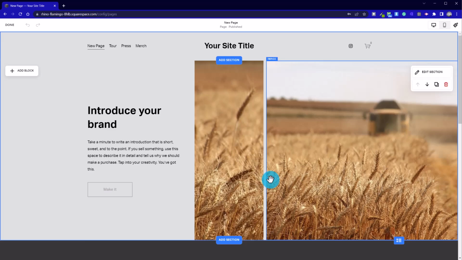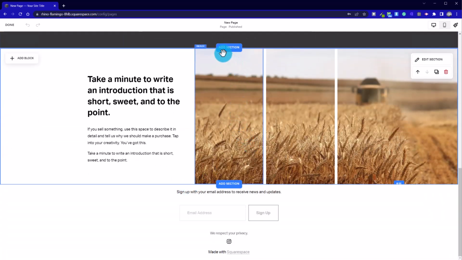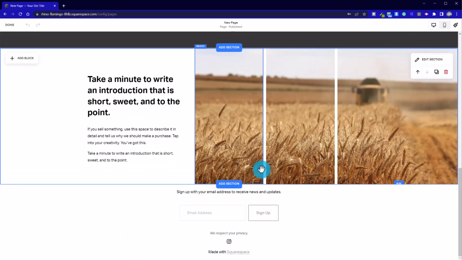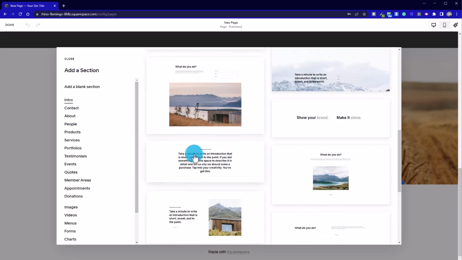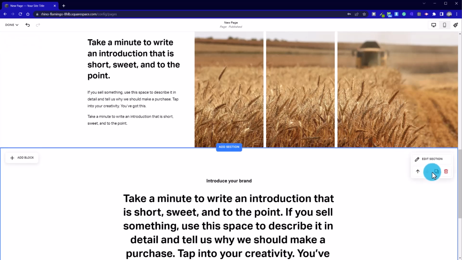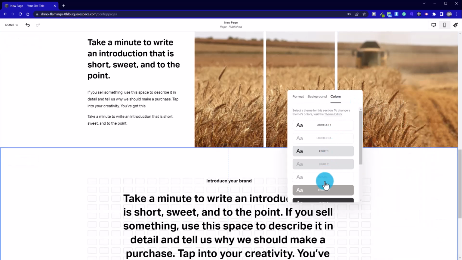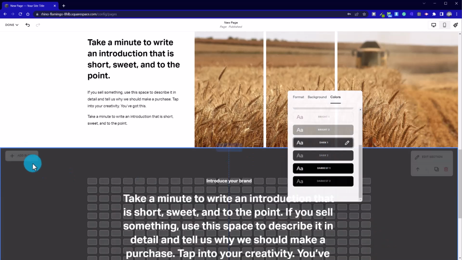So I'm going to click on Edit. We're back in on this page that we covered in 2 previous chapters. It's worth checking them out to show how we can do these kind of blind effects with images, and this one with a split and a zoom effect on the image on the left. So I'm going to add a new section. I think I'll add in another text section just to break it up like I did before. Edit that section, go to colors, and I'm going to go for another dark color just to divide it.